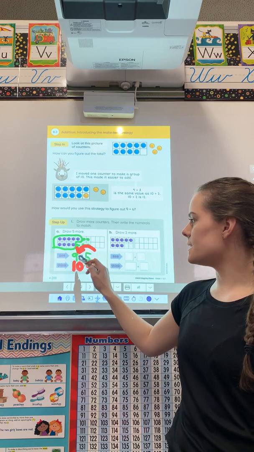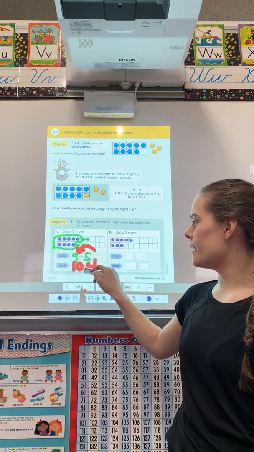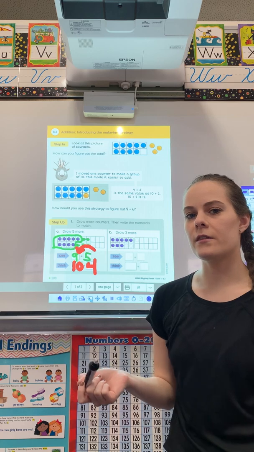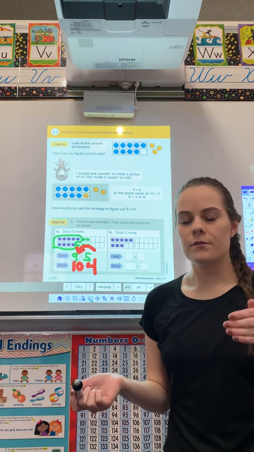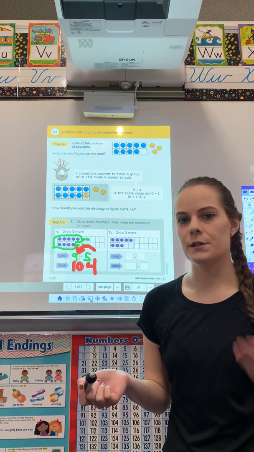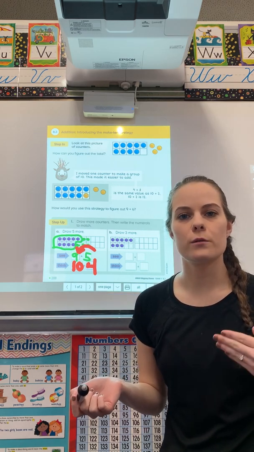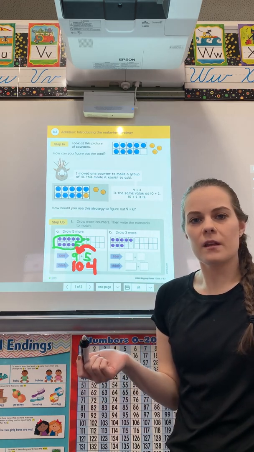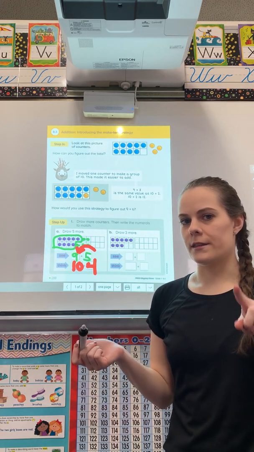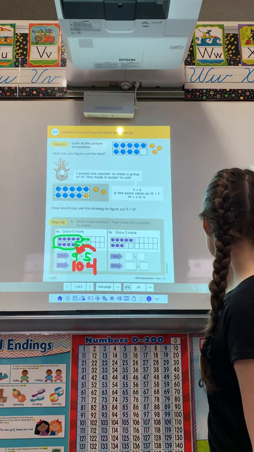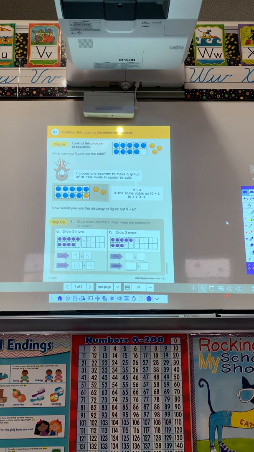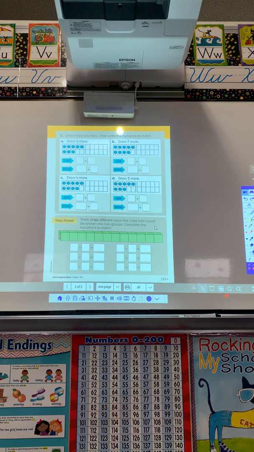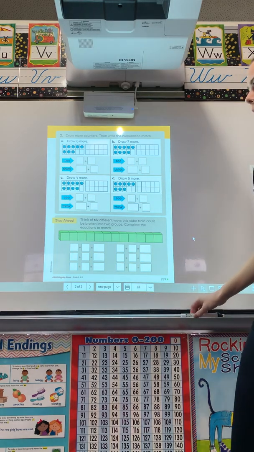So they're saying I'm seeing this, but I'm thinking this, because anything that we add to 10 is easy for us to see in our mind. 10 plus 4, we know the 0 just changes to a 4, equals 14. All right, so then, hang on, I'm gonna get the next page up. Okay, so we'll do the very first one on this page.